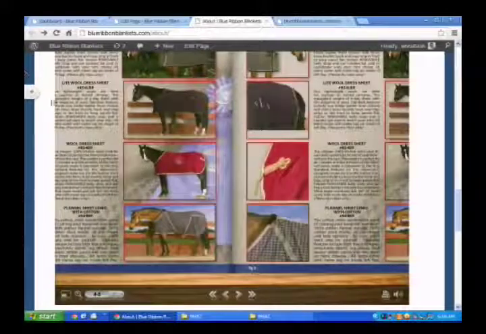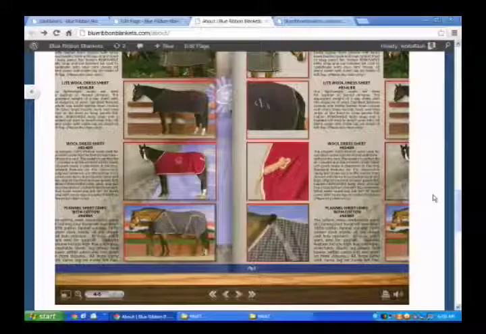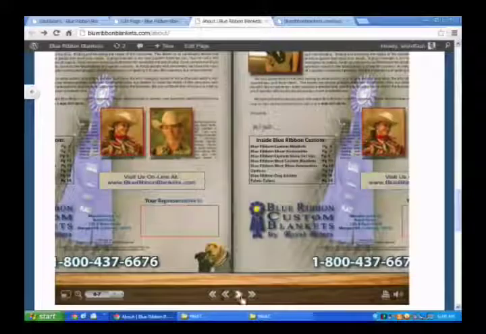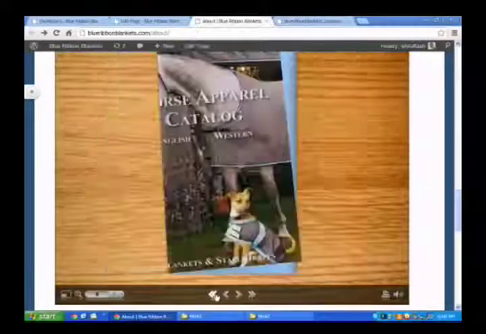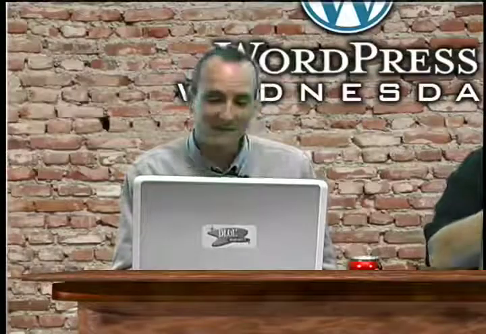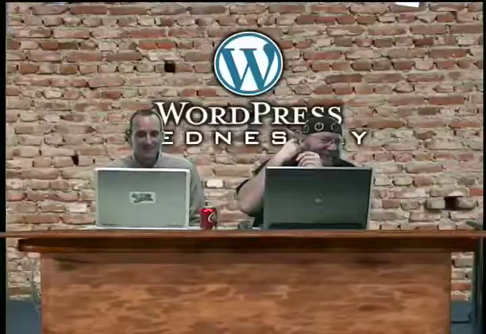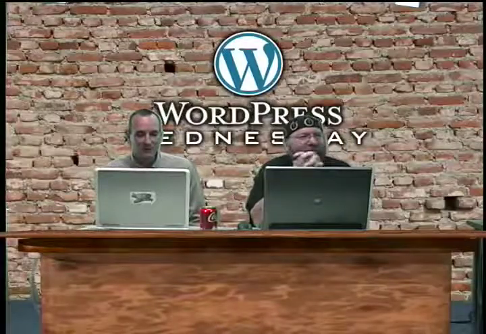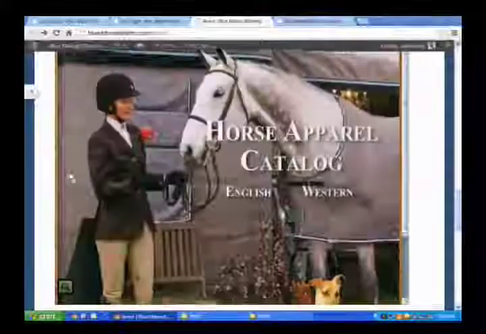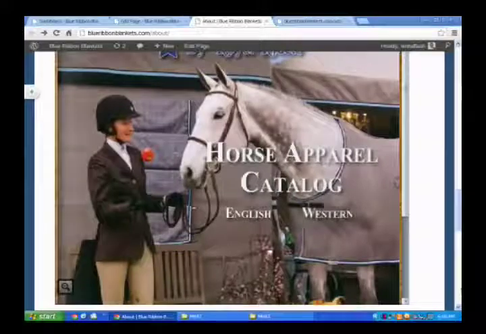Now you can probably see I've got some images that are cut off, and that's because I'm really just starting to play with the settings, and it's all about getting it in the right proportion. But they can look at that. It can just scroll right through. I don't know if you've played with this enough yet, but can you make hotspots on those pages? Oh, that would be nice, huh? That would be very cool. I don't think you can, no. And then you could even zoom in if you wanted to and move this around to see more detail. I thought that was kind of cool.